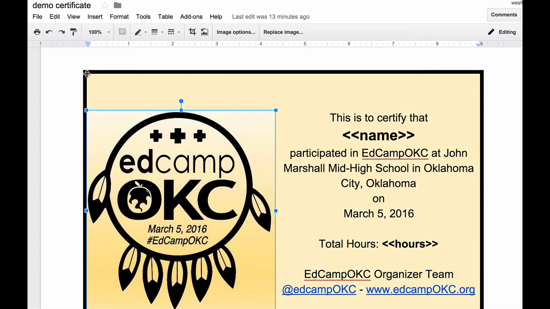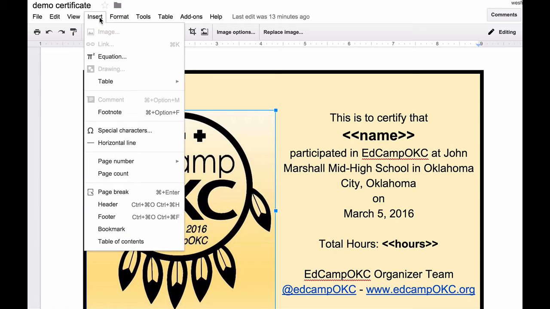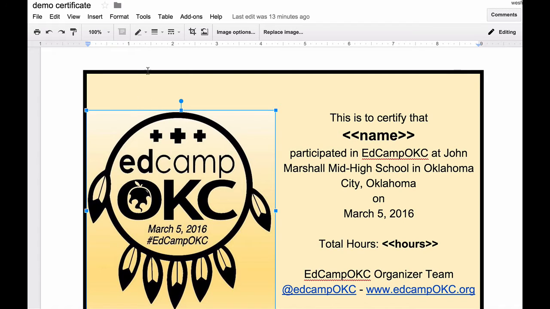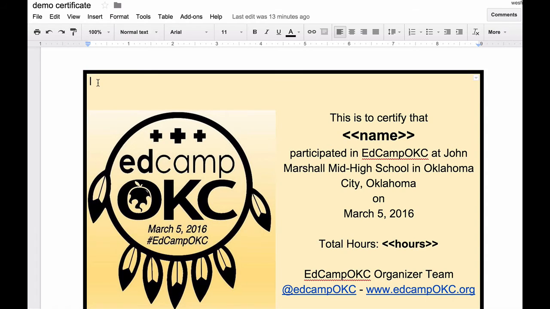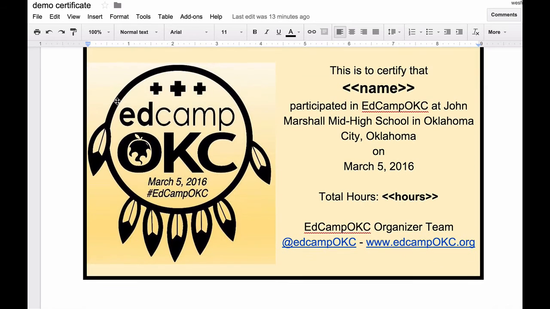Then behind this is simply a shape. You can insert shapes into the, I guess it's just a text box, isn't it? I click on it and see. And you can change the size of them. See, I haven't done this that much. How did I put that in? I think I just put it in by putting in a text box, then putting it behind, and then changing the width of the border. I think that's how I did that. Okay, so we got a certificate.